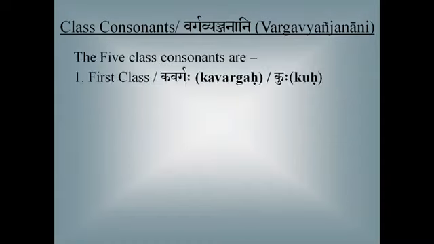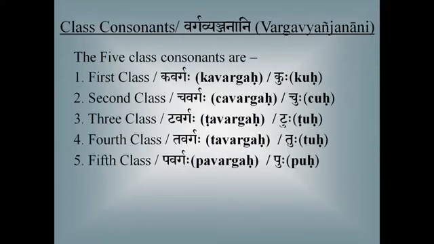Now, the class consonants, we have seen, are divided into 5 classes. Kavarga, Chavarga, Tavarga, Tavarga and Pavarga. And they have a technical name. We saw Kuhu, Chuhu, Tuhu, Tuhu, Puhu. Short names to denote the classes. So 5 classes. First class, second class, third class, fourth class, fifth class. So each class will have 5 consonants. Therefore, 25 class consonants. This is the first classification of the consonants. They are called Varga Vyanjanani. Varga meaning group. Vyanjanani meaning consonants. So Varga Vyanjanani means class consonants or group consonants.